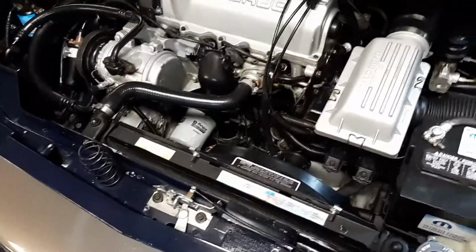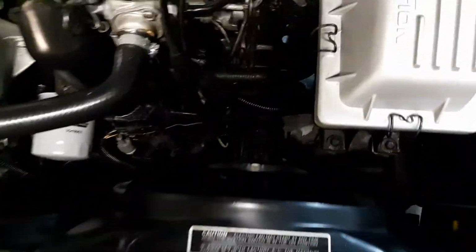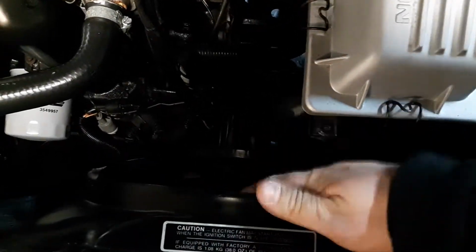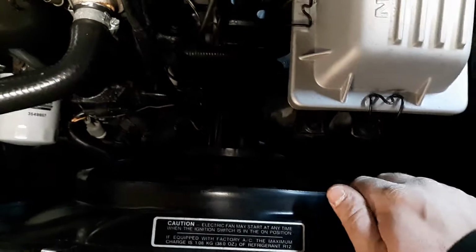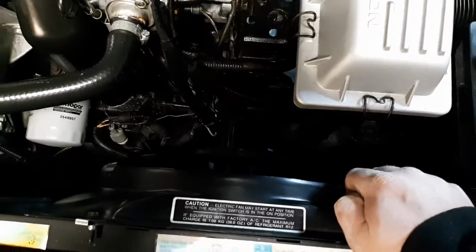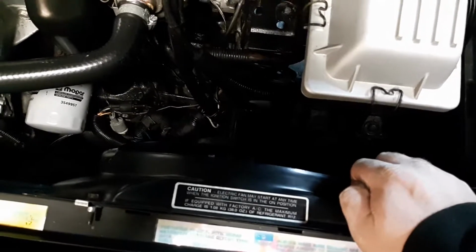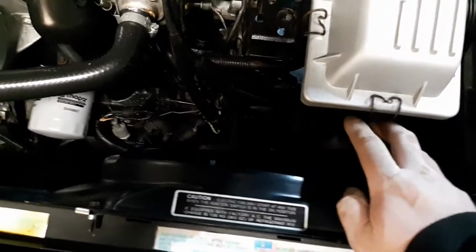We'll start up front by the radiator. It's got an '89 TC Maserati cooling fan. You probably ask yourself why. Well, the original five-bladed cooling fan died on me. It started making noise. It just didn't come on one day. I caught it. So off to the junkyard I went and grabbed one out of a Maserati car.